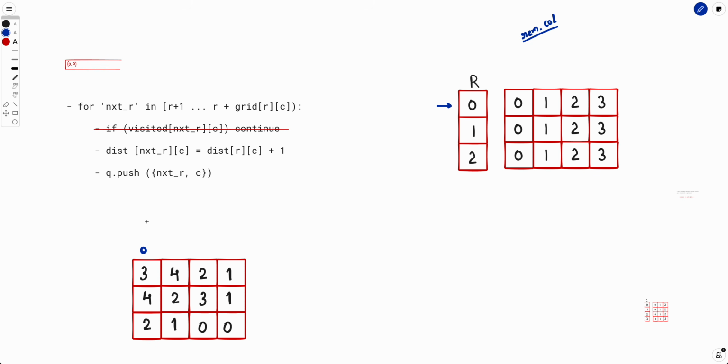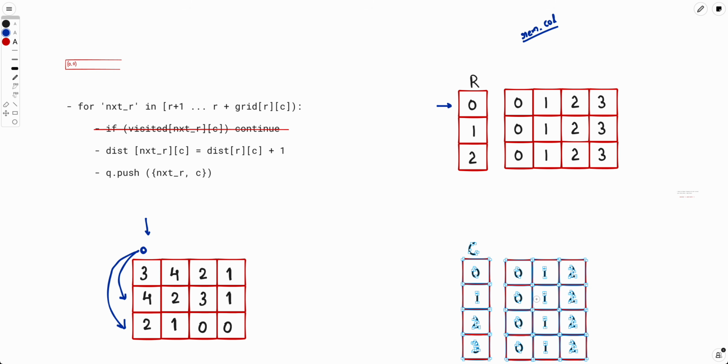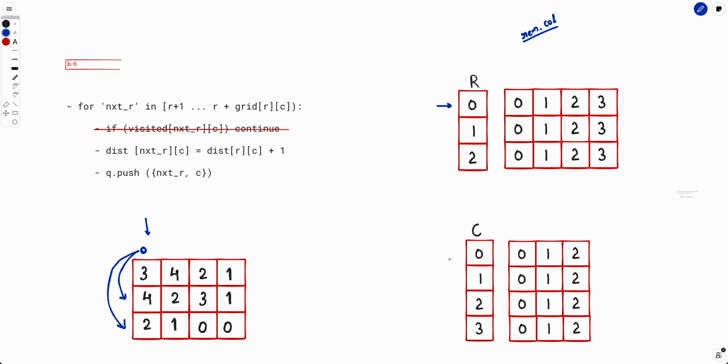So let's say we are at column 0, and we know that we can visit this and this. Now it may happen that these two are already visited somehow, so we are wasting time. That's where we have to remove this statement for columns as well. So we will maintain another data structure of the same kind, which will give us the same information column-wise. Basically it says that for column 0, row numbers 0, 1, 2 are not visited. Similarly, for column 1, row numbers 0, 1, 2 are not visited. So these are the two things we need to remove this visited line from our algorithm completely.